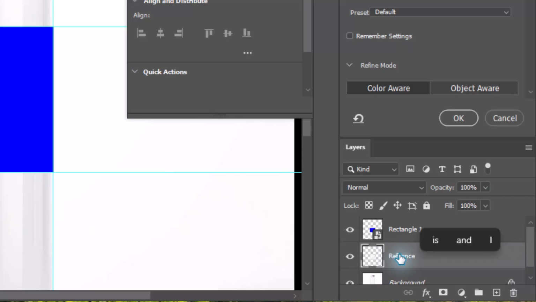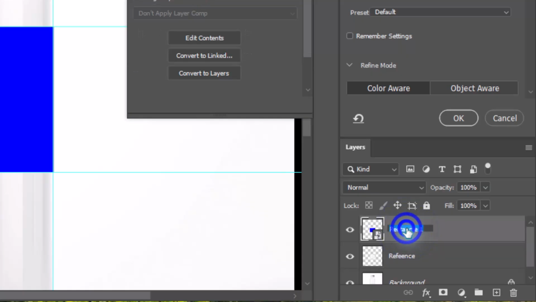By this rectangle, we can change the name to, using capital letters, Insert Your Design Here. So press enter.